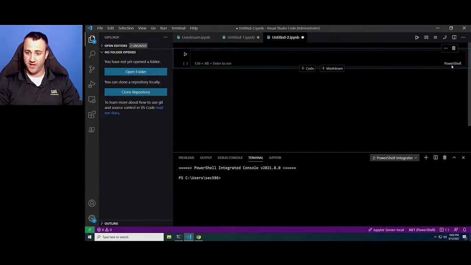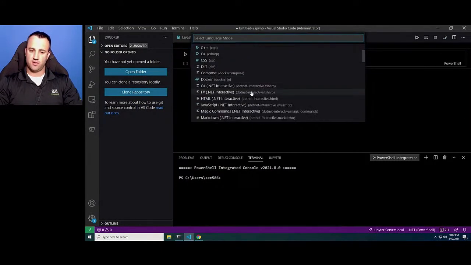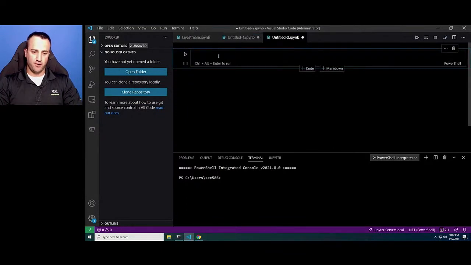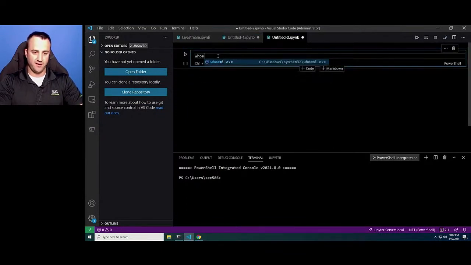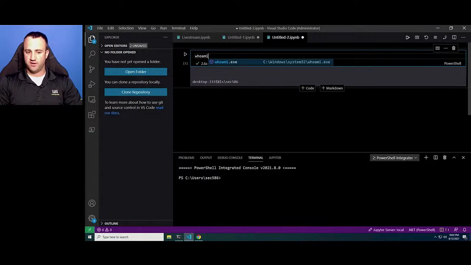And notice when I did that, the language down here changed to PowerShell. Notice I can change it to several different languages that are supported by Jupyter. And I can flip between Markdown and PowerShell, which is really the sweet spot we're going to focus on here. So let me change it to PowerShell, and then I'm just going to take a simple command, whoami, and run it. And notice it just gives me who I am on this box. So I can run code, nothing special here. The power is when we start to operationalize this sort of thing.